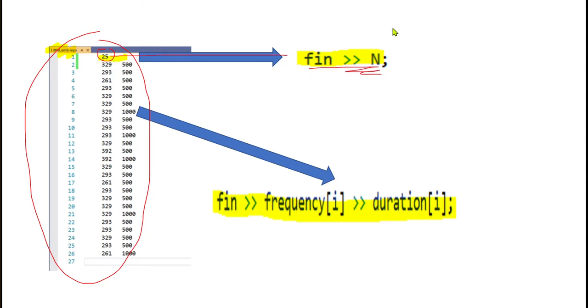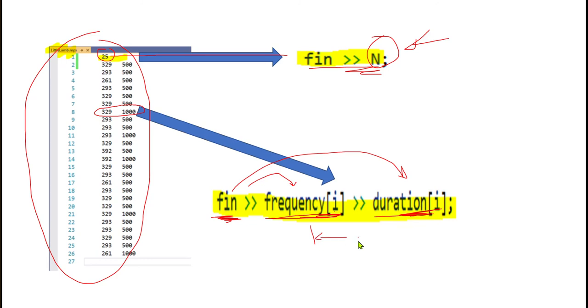In this case, it's the number 25. But again, we don't know what that number is. That number could be any number. Next, I want to read 2 of these at a time. So what I'll do is I'll say file, whatever number you see, put it in the array, frequency I, file, the next thing you see, put it in duration I. So I have these pairs.